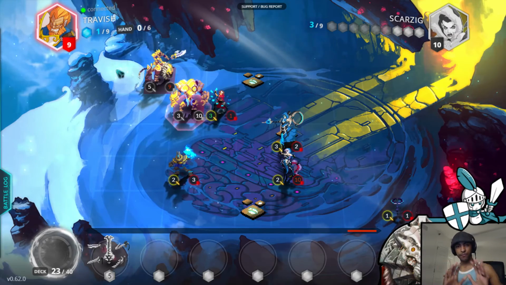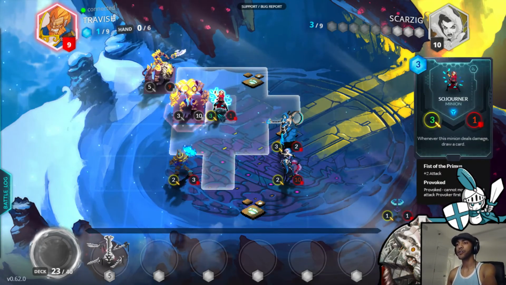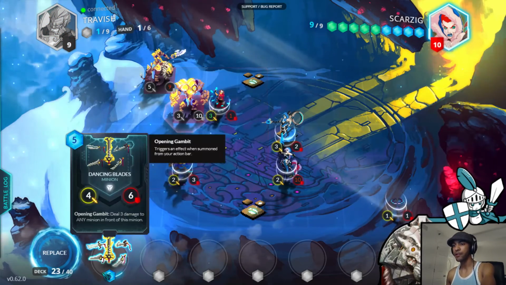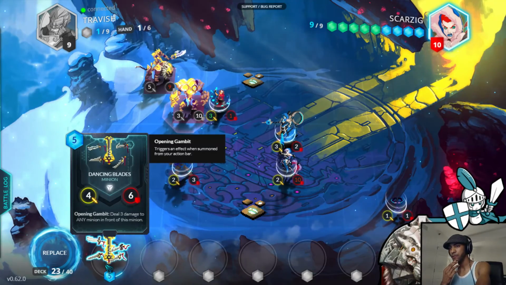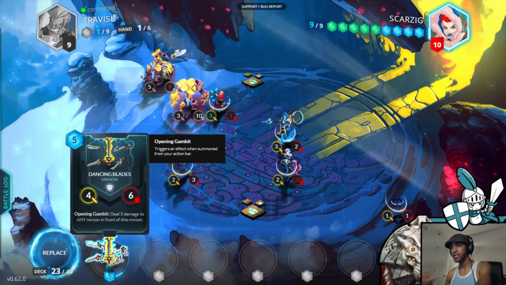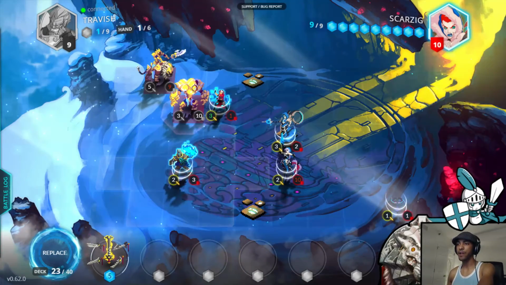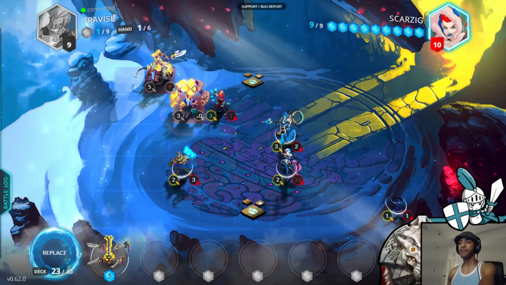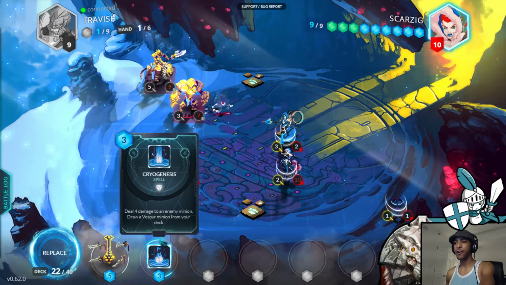Okay, so talking strategy going into these next few turns. Sojourner is going to attack the Ironcliff Guardian. That's 3. Now, if the Dancing Blades goes in, that would be 3, 6, 7, 8. I'd have enough to take out the Ironcliff if I trade everything into it and use the Dancing Blades. So, we'll see if the Sojourner draws anything useful. Cryogenesis.